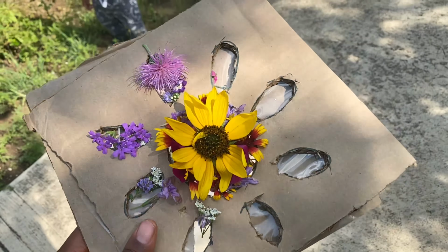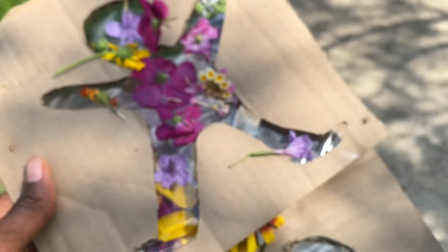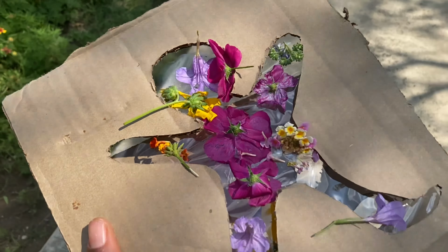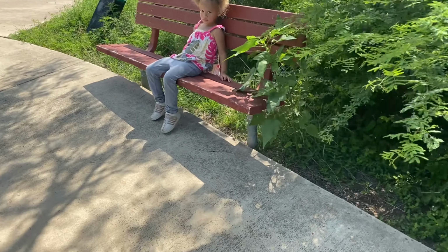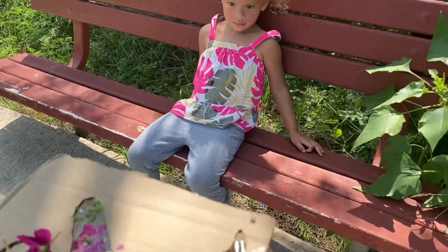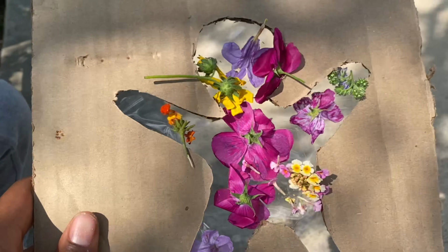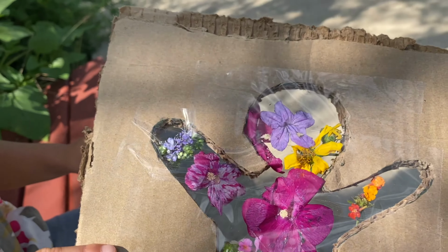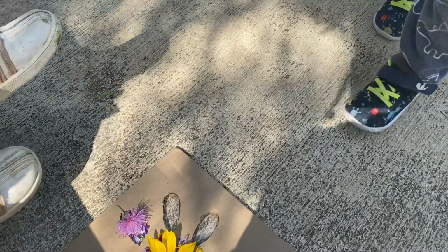So far, this is what mine's looking like. And then this is what Autumn's looking like. She's already kind of lost interest. Here, Autumn, hold on to your picture. And they're basically putting theirs upside down on the tape so that when you flip it over, you can see it. And then I'm putting mine right side up so it looks like 3D.